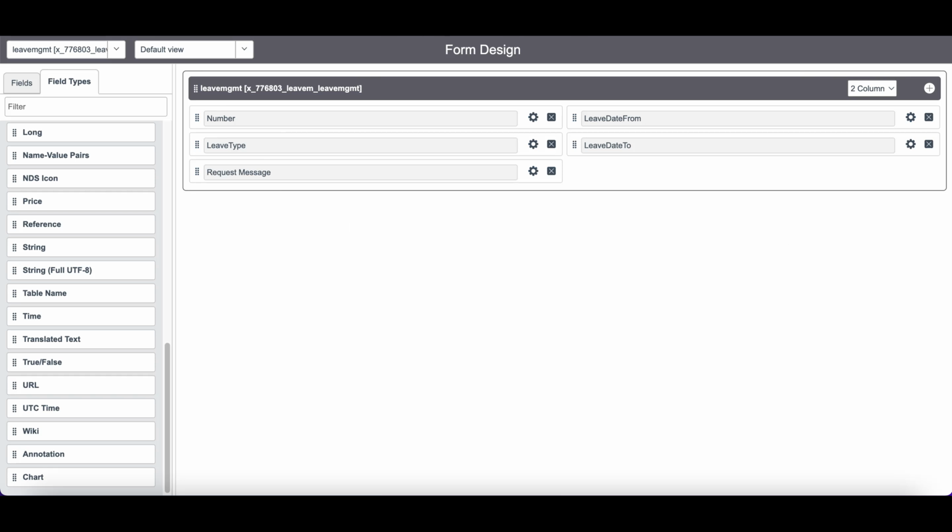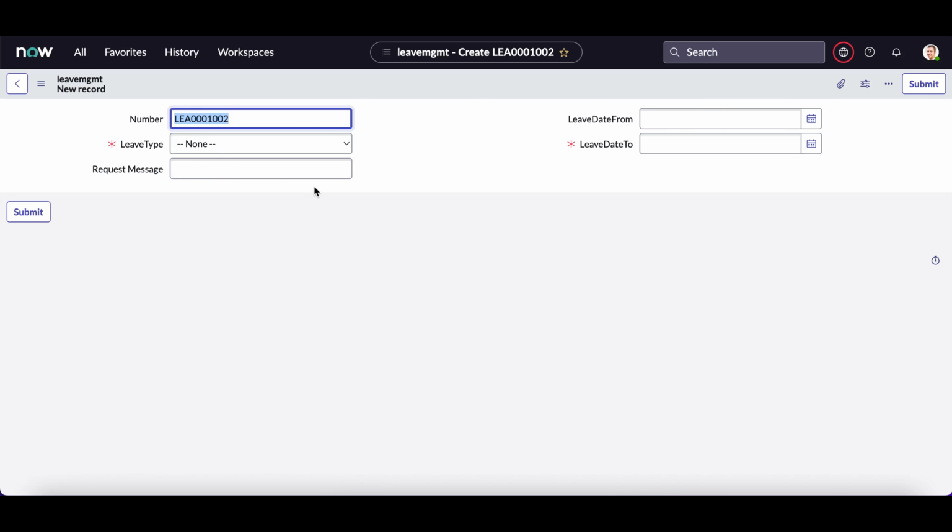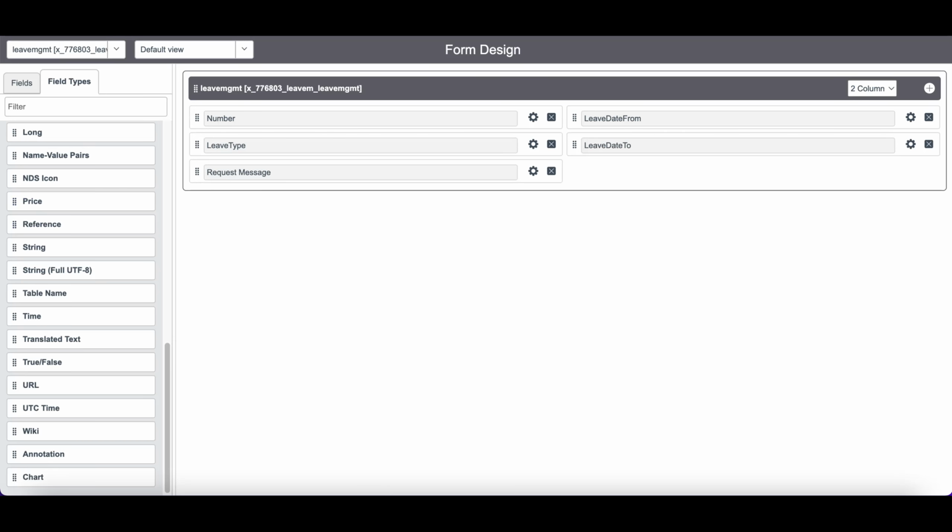Let me go back, and let me refresh this. So you see here these new fields have been added. Also these fields are mandatory. Now anybody can go and change this number, so I can make this read only.